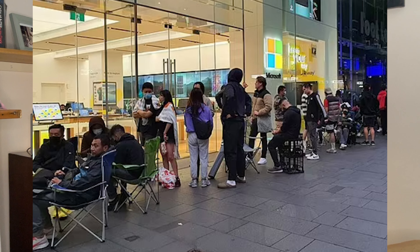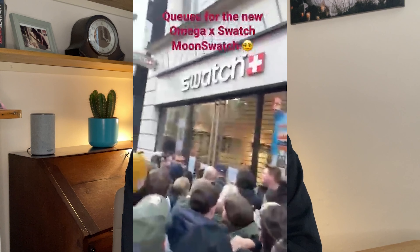They've also said it's not going to be limited — it's going to be online soon. Before release date, we were all seeing pictures on Instagram of people queuing up overnight, and you think, oh, this is going to be bigger than we thought. Release day happens and it's like a megatonne nuke goes off — the whole world wanted a £200 Moon Swatch.